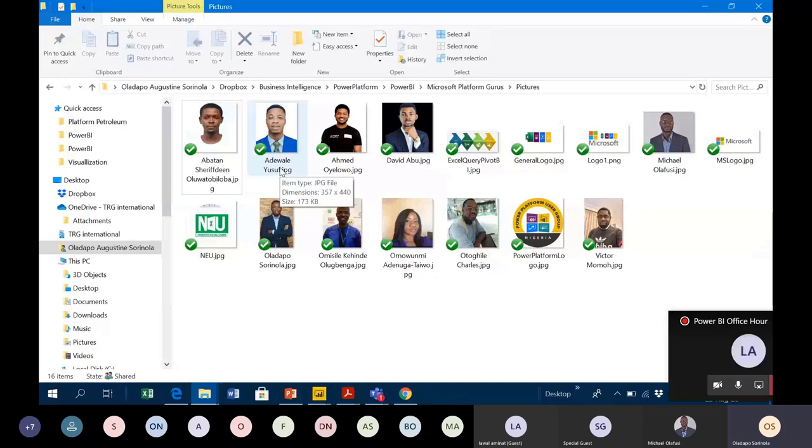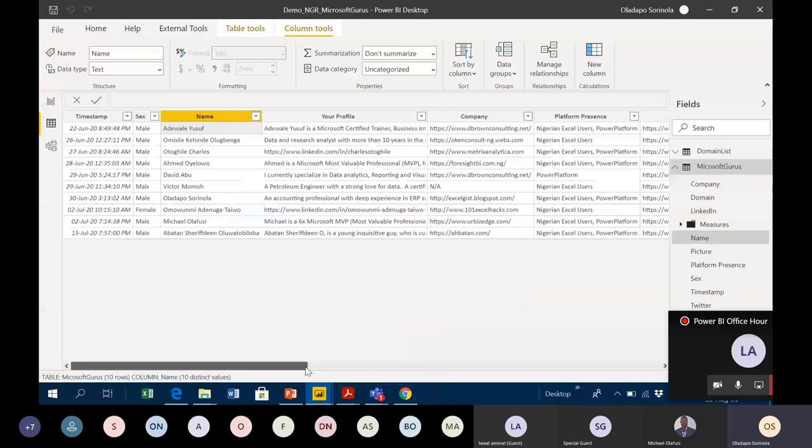And again, if you are using JPEG, stay with JPEG. If you are using PNG, stay with PNG. You just have to use one. Why did I say so? I said so because it's going to be dynamic. By the time you start running it, it's going to be dynamic.